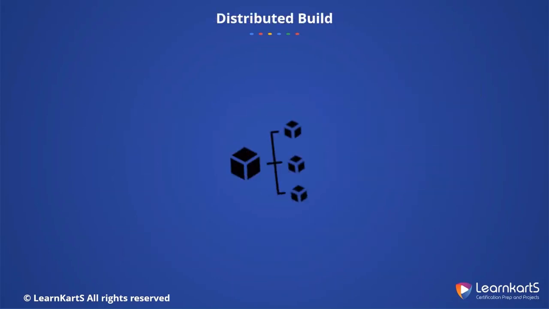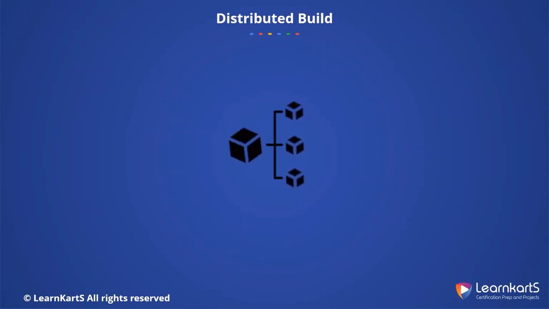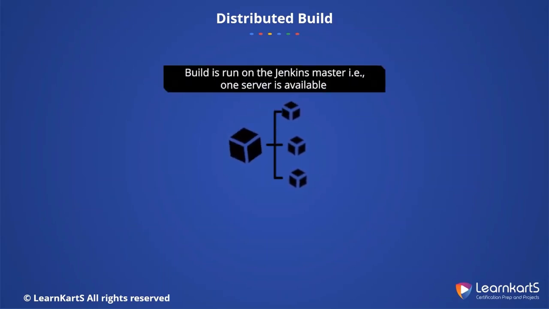Now, after the parameterized build, we also have another functionality which is known as the distributed builds. Now, distributed builds is about how we can go for multiple builds, where we will be able to perform the build automation. Usually we run the builds on the Jenkins master, where we have only one server available, and we keep on running the builds on the same one, right? So we will be able to see how this functionality can be achieved and how these particular configurations can be done.